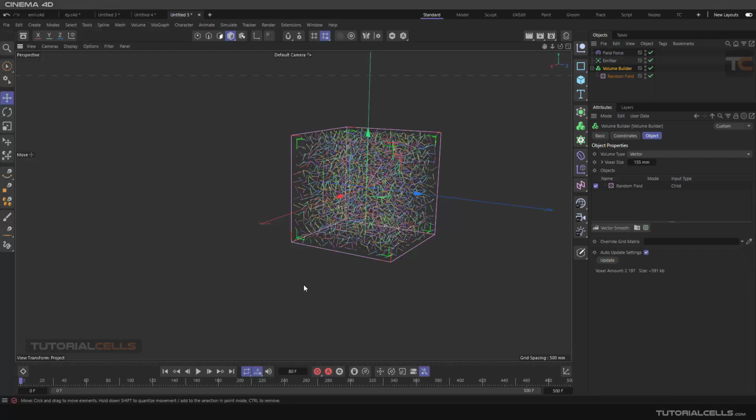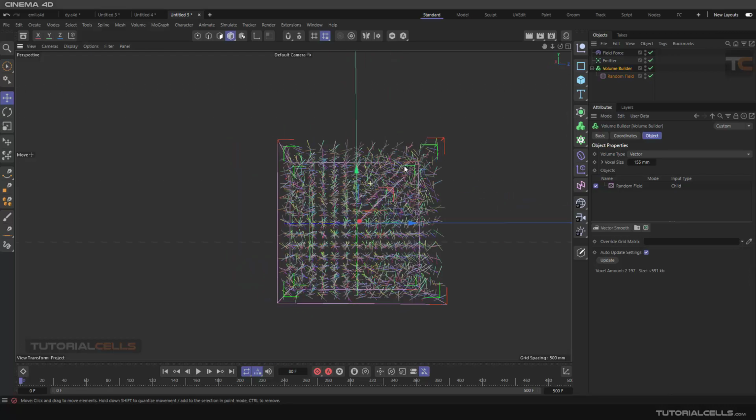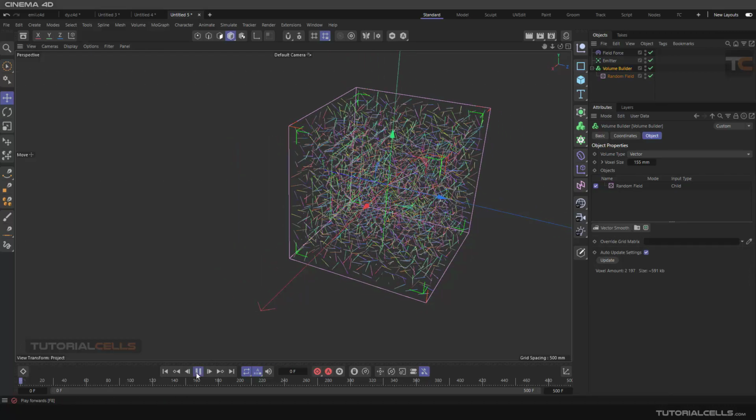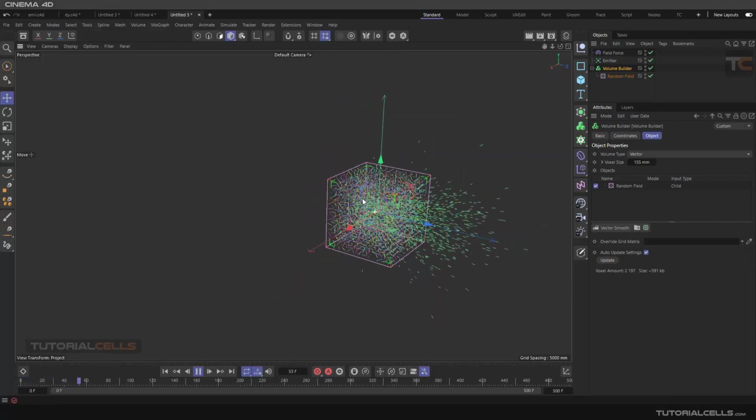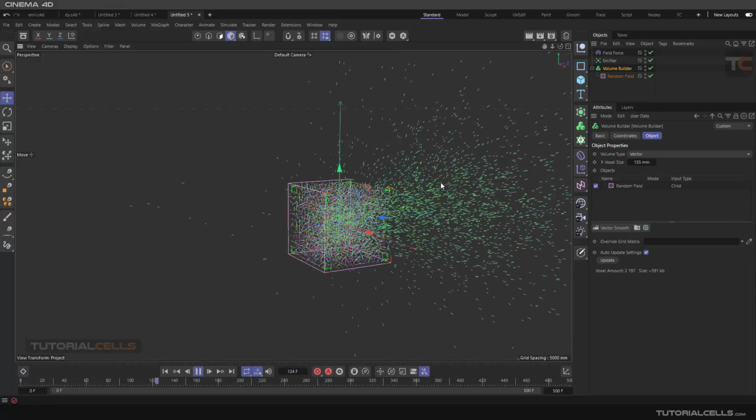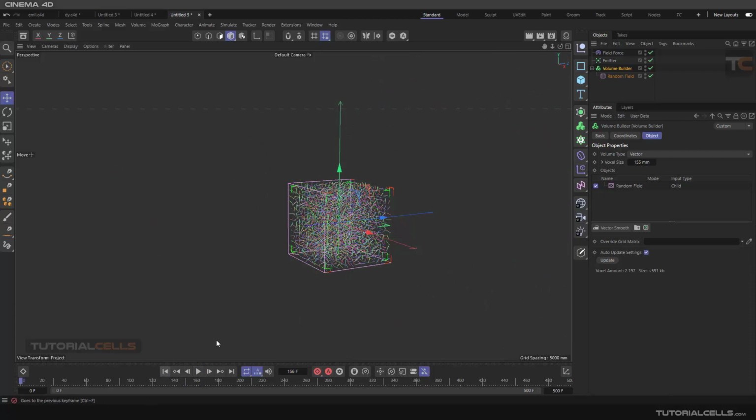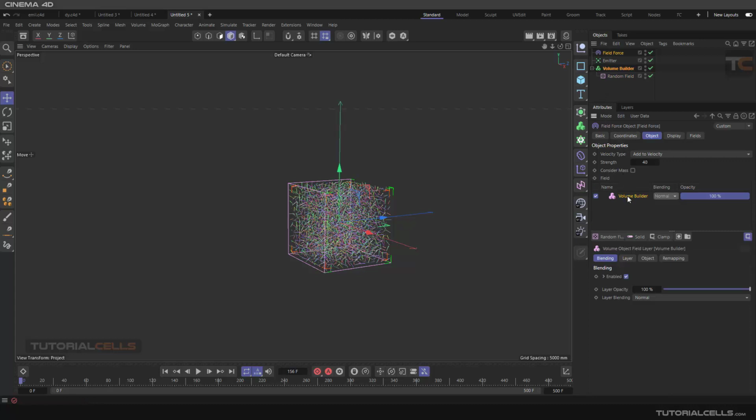That's it. They're just a visual display for changing the direction of your particles like this, with more scale or lower scale. You can do the volume builder, the field force, click on volume builder. You can assign to the other settings. Okay, that's nice.